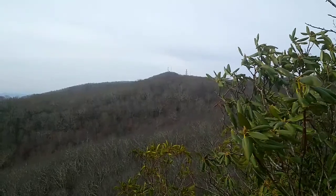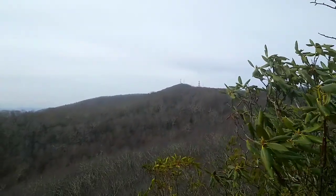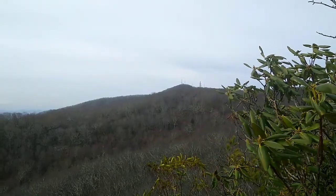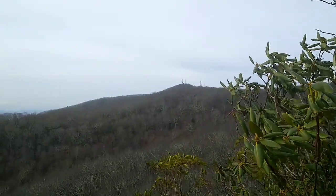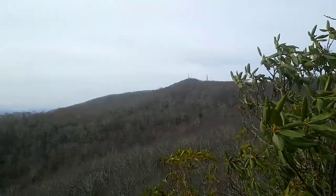I'm a little bit more sheltered here from the wind. Out in the distance, that's Camp Creek Bald Tower. We're not going to climb up there because it says it's closed, so we're just going to bypass that. That's at about the mile mark of 296, so we've got that in a couple more miles coming up.